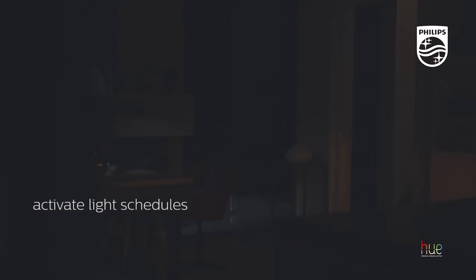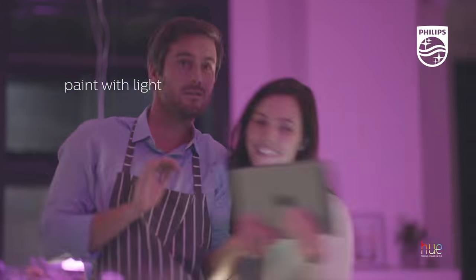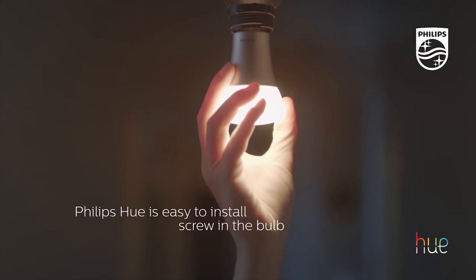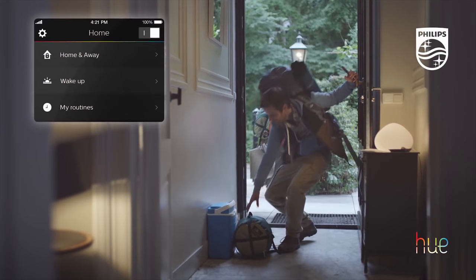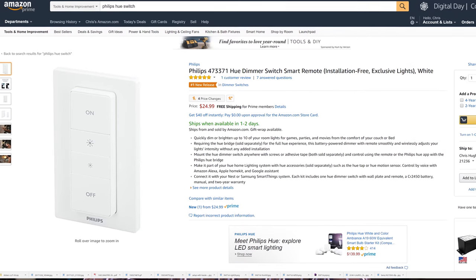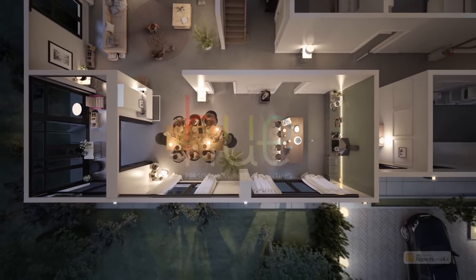The next hub I want to talk about is Philips Hue. Philips Hue is a smart hub that allows you to control Philips Hue light bulbs and lamps. At the moment it is limited only to lighting, but it does have some really cool functions like allowing you to set bulbs to a wide array of colors at certain times or based on other events. Philips Hue is a popular option for people who want smart lighting but don't want to deal with installing light switches, and it's very simple to install since all you need to do is wire up the hub and screw the light bulbs in. The two downsides are the lack of support for other sensors and switches, and the fact that you won't be able to control smart bulbs remotely if someone physically turns off the light switch. Philips does sell remote switches to alleviate this issue, and it's a great option if all you care about is lighting.